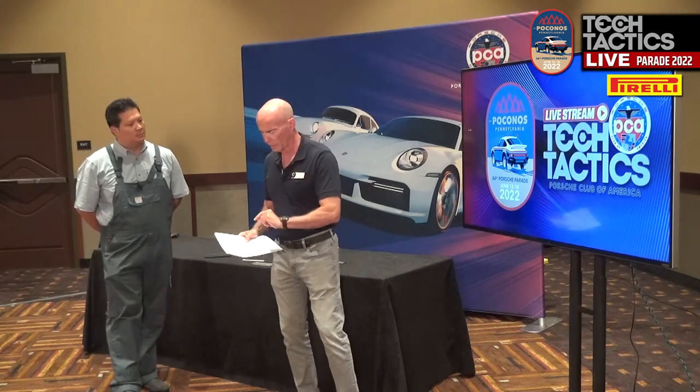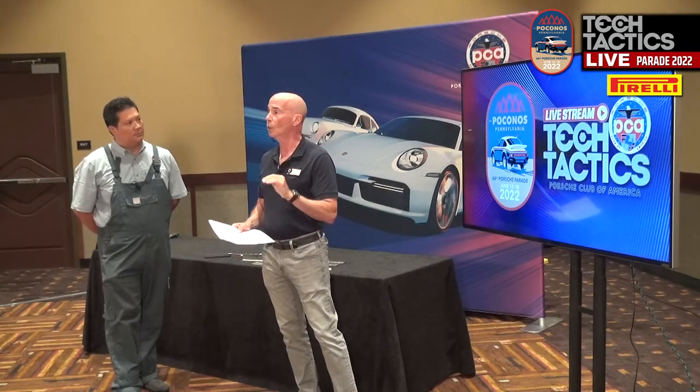Metallurgy — not all alloys are weldable. There are some aluminum alloys, like in aircraft skin, that are not weldable. Good news is the stuff that goes into cars — Porsche, Ferrari, Lamborghini — they've got to make the cars, so they're almost always weldable alloys. Most of the stuff in a car is steel, and steel is easy to weld. Steel is a mixture of iron, silicon, manganese, and a very little bit of carbon. You may hear the term 'high-strength alloy steel' — those you don't want to weld. They get their strength from grain refinement, and the heat from welding destroys that property. You technically can weld them, but you shouldn't.